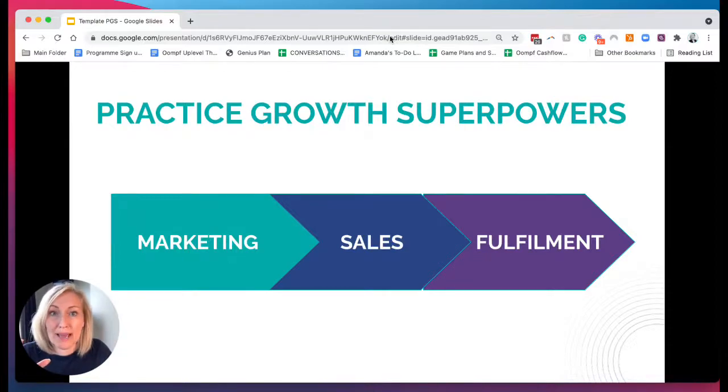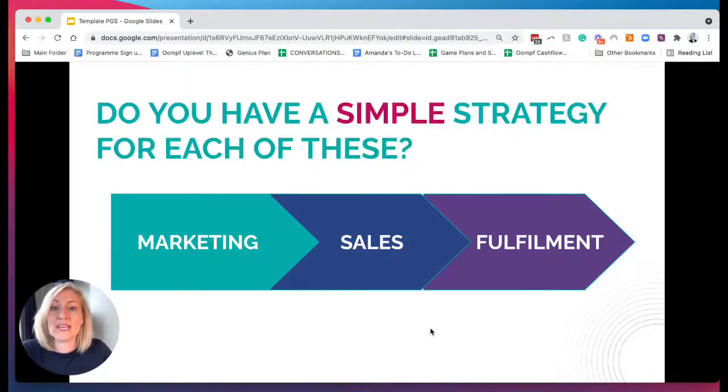Sales is all about making sure you are having the right conversations with people and purposely taking them from not knowing anything about you. So, they're watching you a bit on LinkedIn or a bit on Facebook, a little bit like this, but how do you get them into a sales conversation? So you need to purposely get people into sales conversations. And then fulfillment is, what is the offer? What is the transformational offer that you can give someone that will keep them being a client for you for longer? Lifetime value of a client needs to go up, and that's all about your offer and how you fulfill those services.